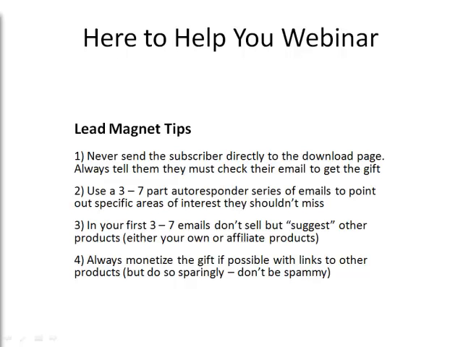And then the last thing is always monetize the gift if possible with links to other products, but you want to do this sparingly and don't want to appear spammy. I've seen lots of free reports that people give as lead magnets, and every other paragraph has a link in it that's an affiliate link. And it's obvious to the person that opted into your list that you're trying to push something else when they see that many links.